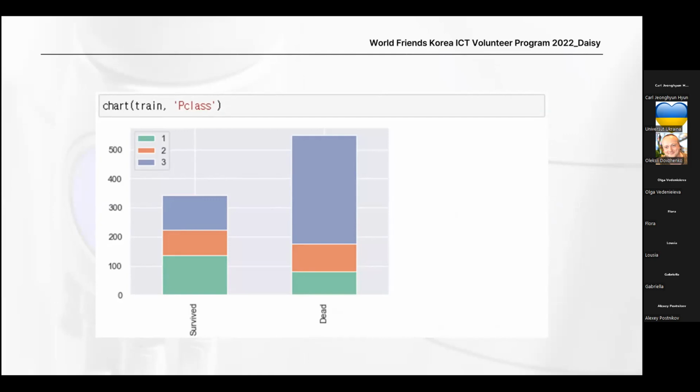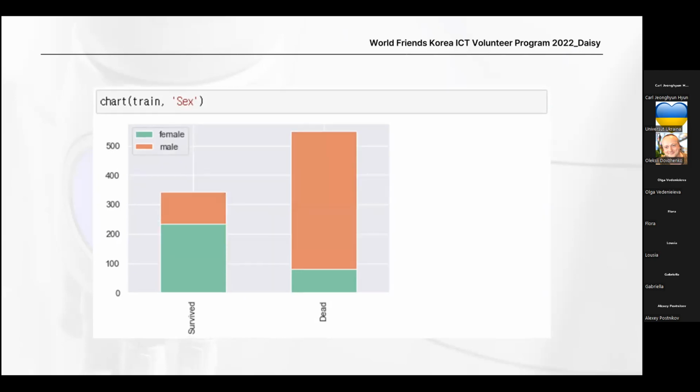On the other hand, third class had far more deaths than survivors. From this, it can be seen that the Pclass feature has a great influence on predicting the life and death of passengers. Based on this feature analysis, we will train the prediction model later.